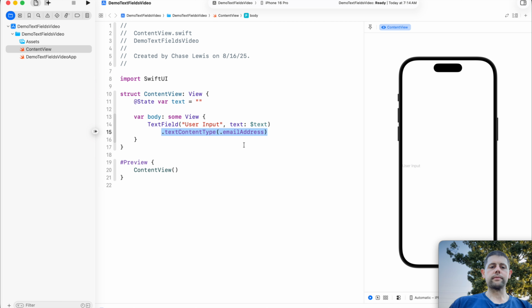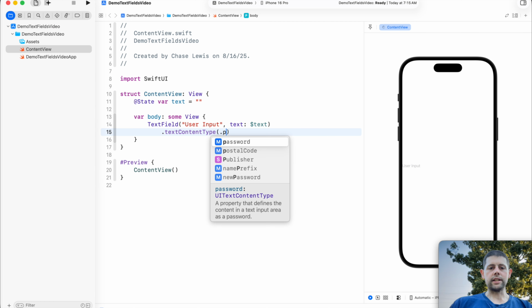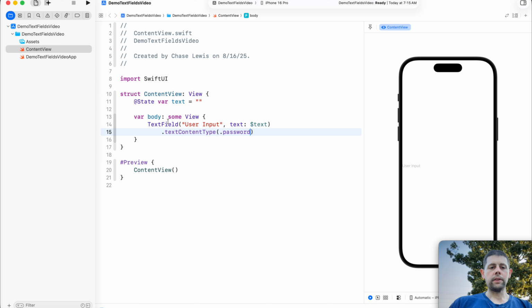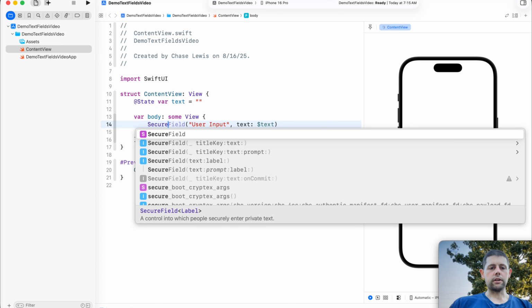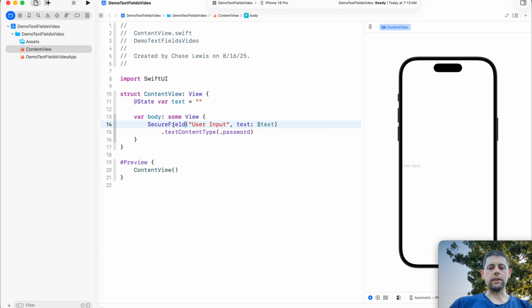Now, say for example, you don't want anyone to be able to see the content that you're writing into this field. For example, you don't want anyone to just be able to see the characters in a password field by default. So one way you can do that is we could change this text content type to something like a password, and instead of using a text field, we could use a secure field, and that secure field takes the same initializers that our text field does.